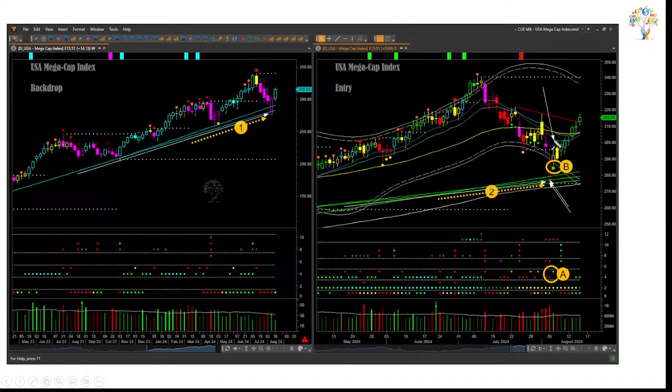Here the momentum color changed to neutral on 6th August, not 8th, 6th August, and we had the bull release after stretch being oversold on the same 6th August. So as far as mega caps were concerned, the bullishness or the recovery signals that allowed us to buy came earlier. So we could start to buy mega caps, in fact, sometime earlier if we looked at the mega cap custom index chart.